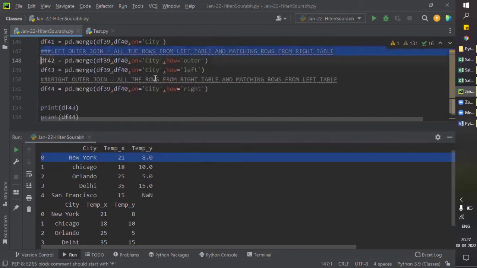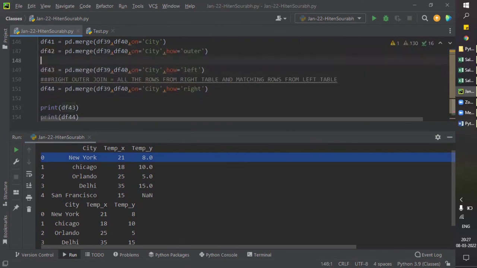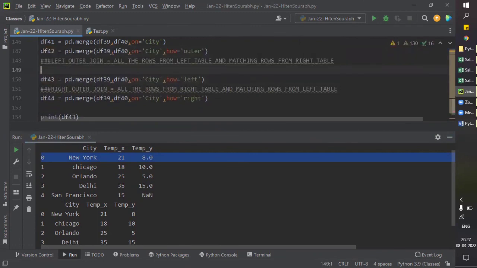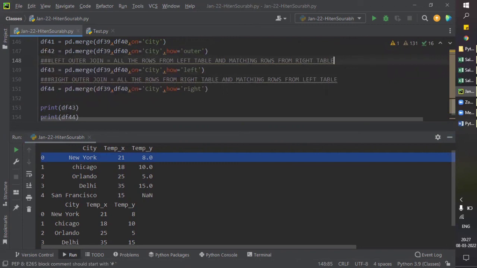Okay, sorry, I have written here, it should be at this place. Yes, fine. So this was your left outer join, right outer join.